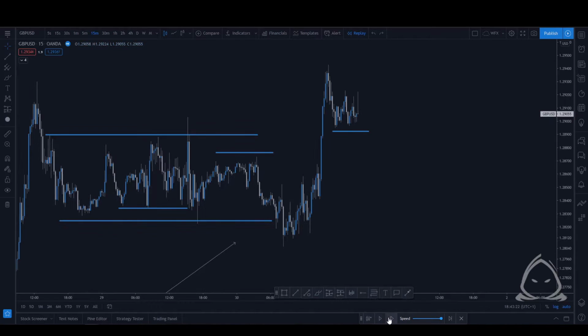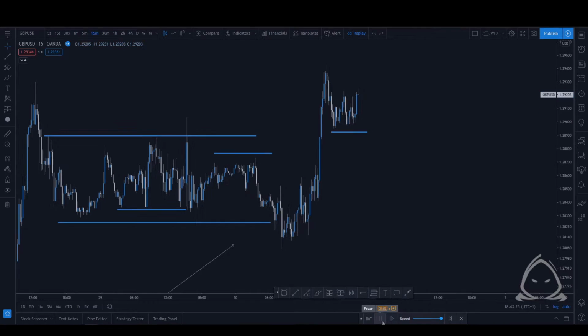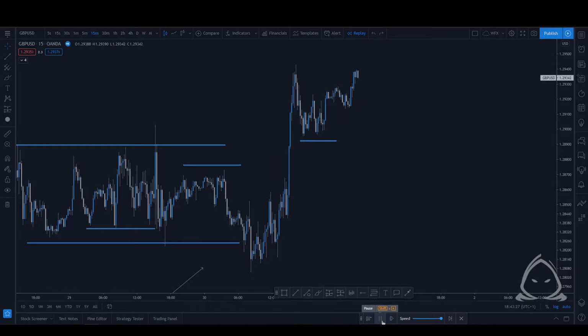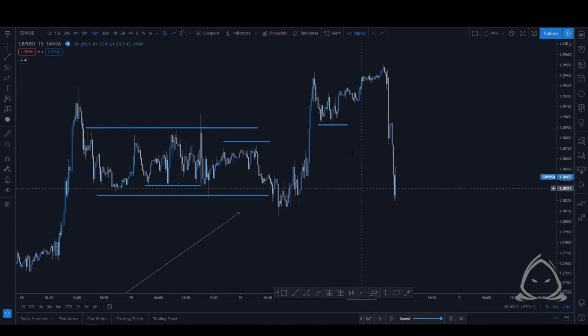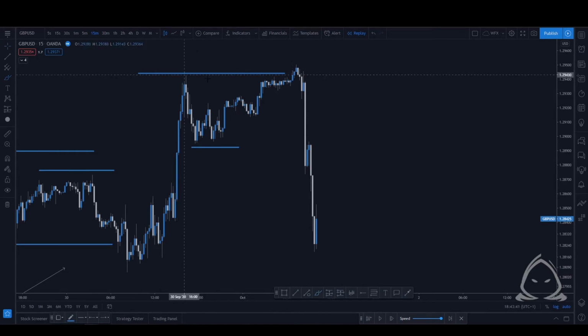And if we look at that and we just keep playing price forward just a little bit more, what are we likely going to see? We're going to see price break those equal lows. And what else do we see for the move? You can see that we create equal highs. We start to basically consolidate here.